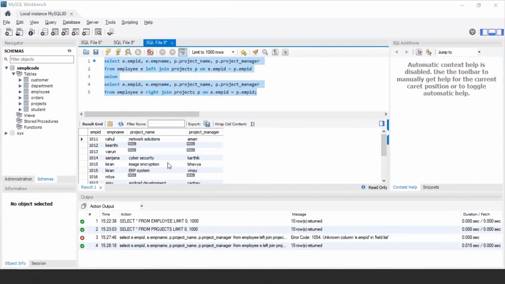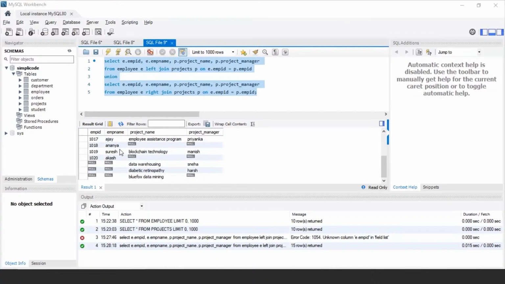Similarly, we can see the other three projects that are present in the table, but there is no sign of employee details here, be it their employee ID or employee name, and it will simply return the null values again here, because we do not have the employee information in the first table, employee, even though their IDs are mentioned in the project table, and hence it will only return null values.